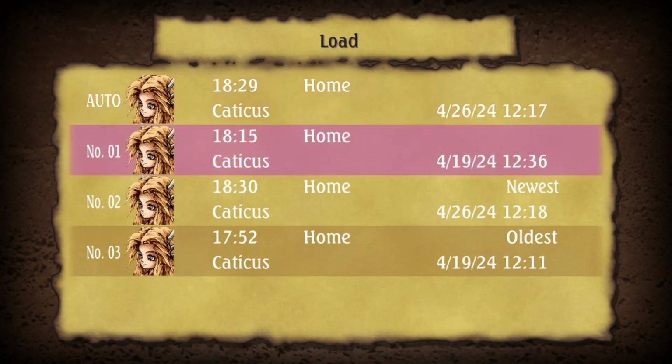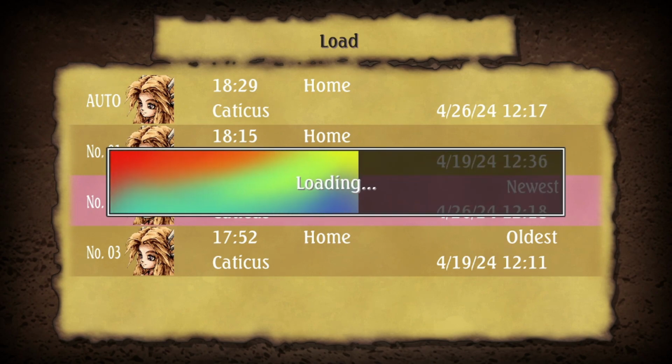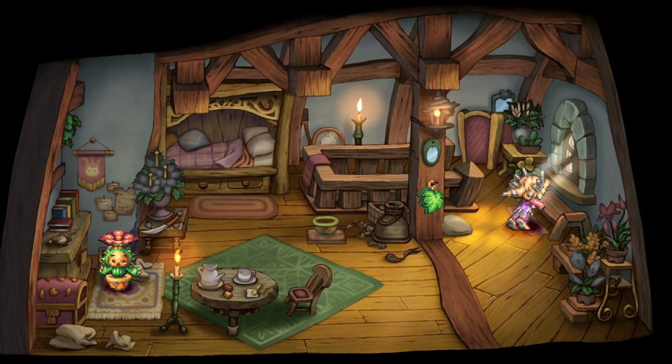Oh, where are we at? Oh, here? 18 and a half hours, only two quests left, and then we can finish. Hot dog, we're so close. All right, here we are. Cactus, do your thing. Write about me and my drinking problem. Have fun.